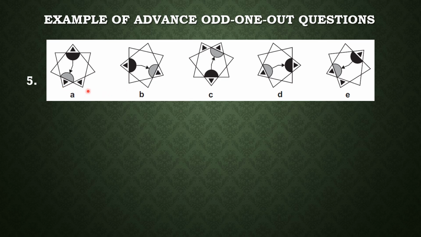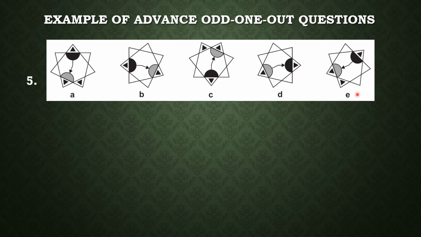Here the inner triangles are 3, then 2, then 3, then 2, then 3. So that is also not the rule. So we need to definitely find a different rule. So here if we see, the dark semicircle is pointing towards the hatched ones. Here also the dark semicircle is pointing towards the hatched ones. Here also it is the same case. However, here a light shaded semicircle is pointing towards the dark circle, which is a different rule.